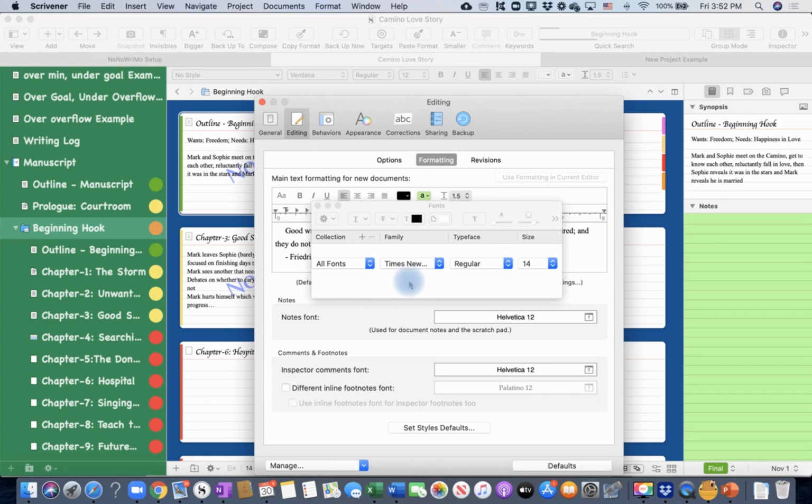Just remember, whatever you see in the editor, just like in Word, is not what you're going to see when you export this to Word or PDF. When you use the compiler, you can say, when I compile, I want everything to be font 12 and this type of font. You can set all that up in the compiler. So this is just for your ease of looking at it, for whatever colors make you happy.